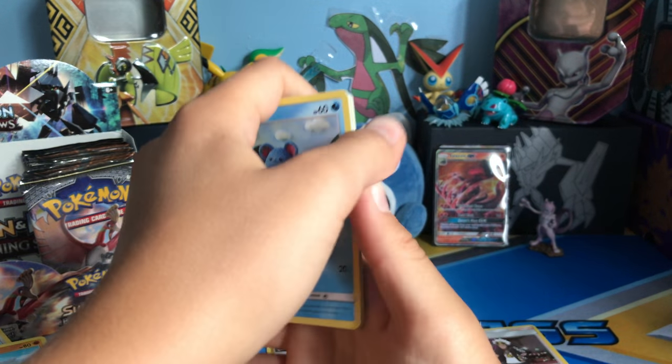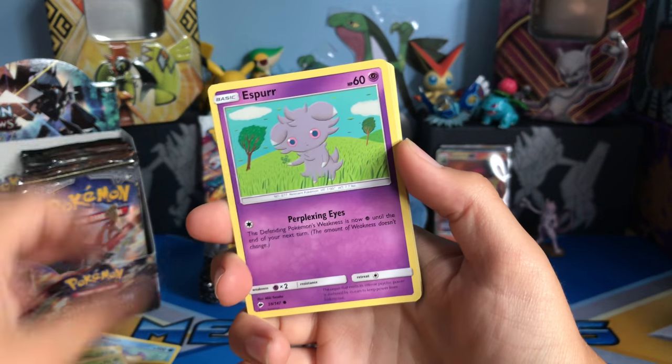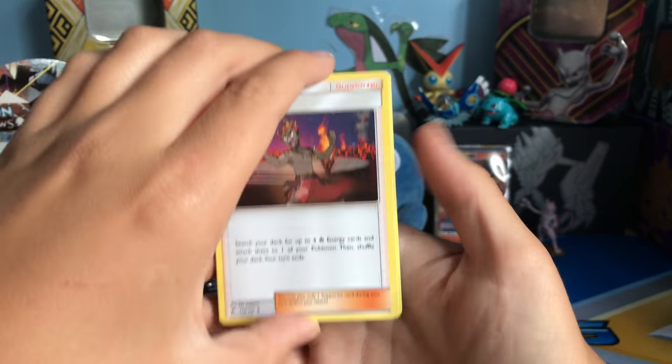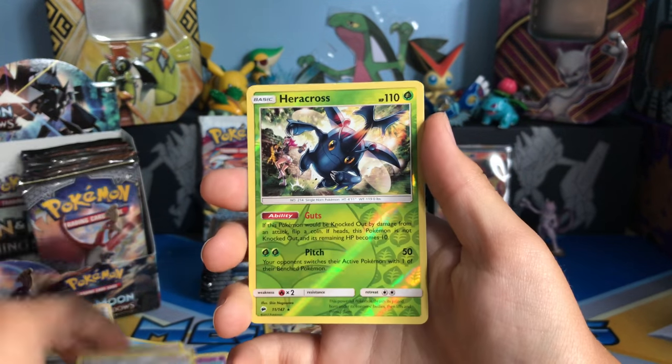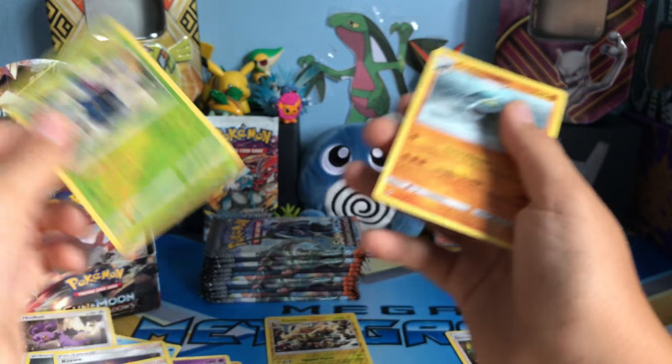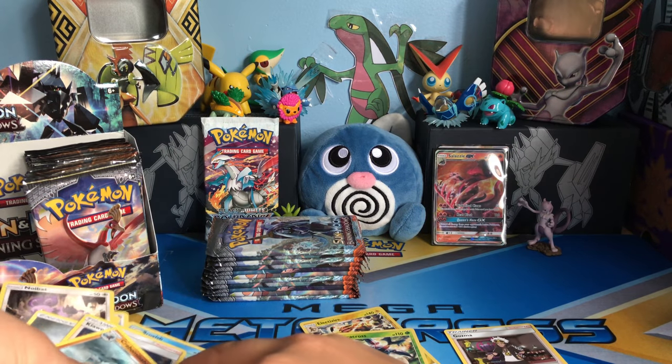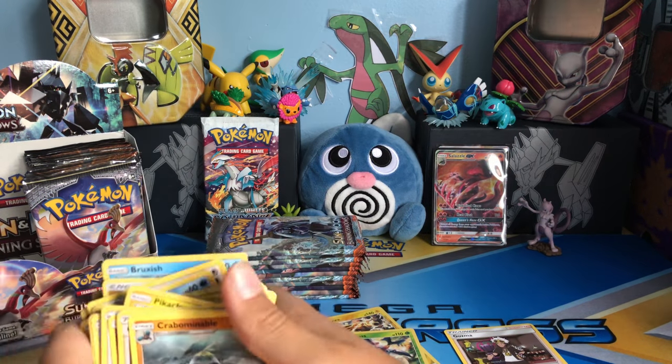Boop. I don't know why I'm opening it that way. Boop, boop, boop, boop, boop, boop. Kiawe. Olivia. Ooh, reverse holo. And nope. So far, we haven't reached our rare goal yet. I haven't got a Raichu or a Darkrai.